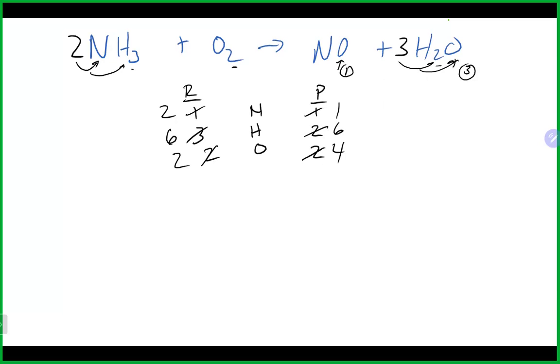So to fix the nitrogen on the right-hand side, we need to put a 2 in front of it, and that also goes to the guys behind it, and that will give me 2 nitrogens, still 6 hydrogens. Now, in terms of oxygen, I do have 2 here for the first one, and I still have 3 here for that one, which is 5. Any questions so far?